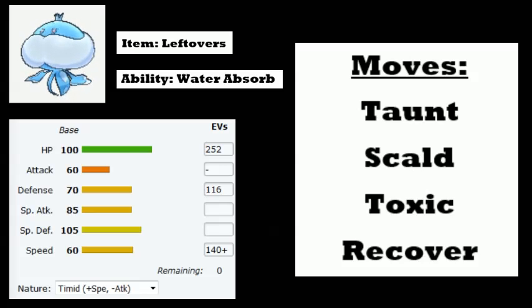In addition, it also, like I said, stops a bunch of other setup sweepers like Snorlax and Registeel and Cresselia and Reuniclus, etc. But in addition to Taunt, obviously, you get a ton of utility out of Scald, potentially burning things, and then even more utility out of also having the opportunity to use Toxic. And this move in particular is useful against a lot of opposing walls on my opponent's team.